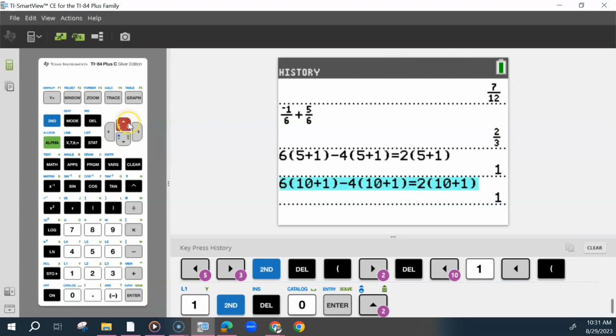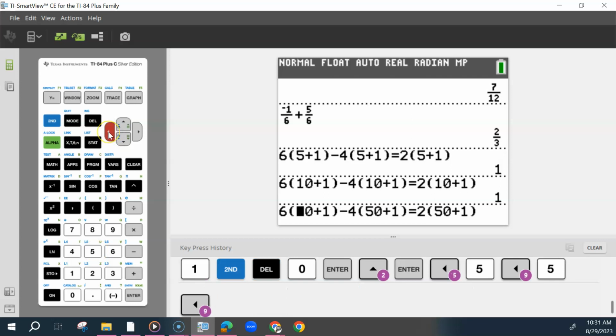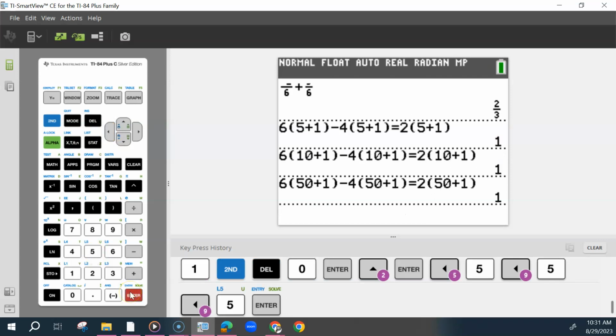I just kind of kept changing it to see would this always work. And I just keep getting ones. That means no matter what number I put in there, this is going to always work, which means it has to be infinitely many solutions. Every number possible could always work.